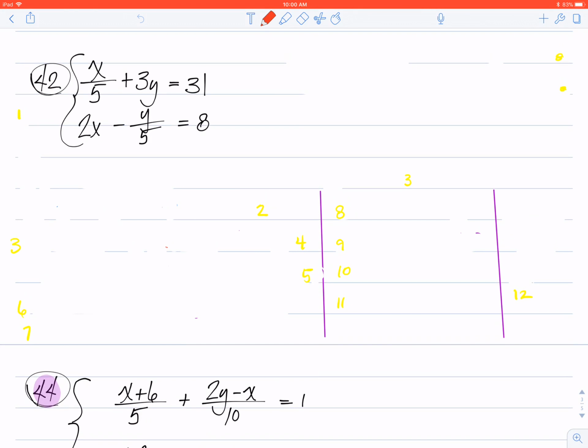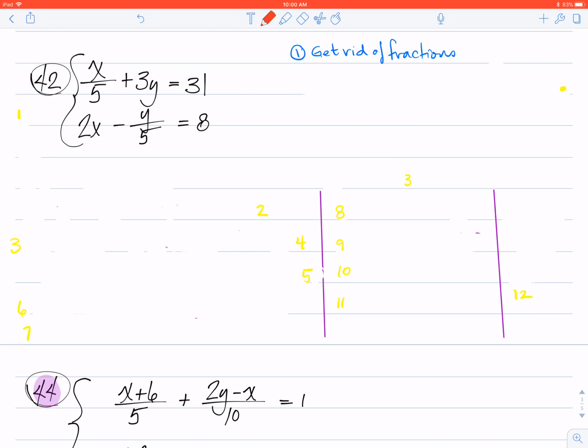On this one, I'm going to give you totally the choice on whether you want to use substitution or elimination to solve this question. But before I do anything, I need to go ahead and get rid of those fractions. Now, I've taught you how to do this before, so this shouldn't be anything new.